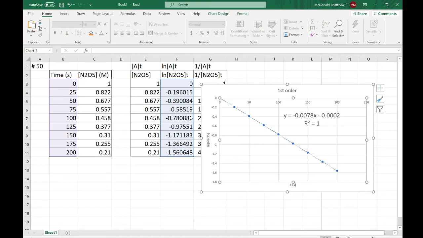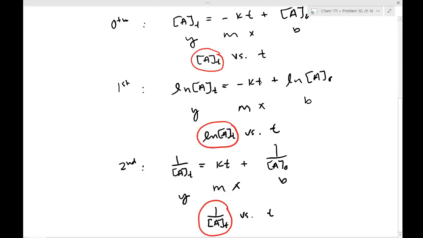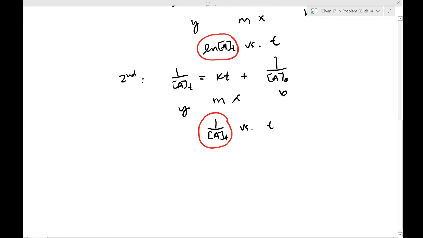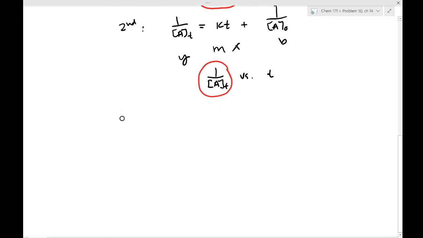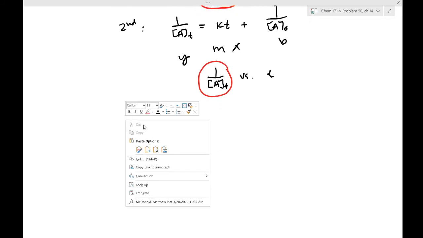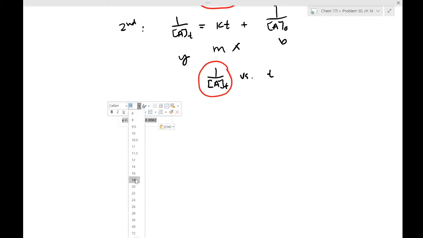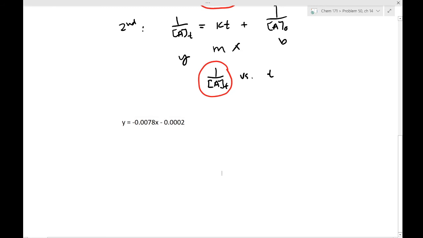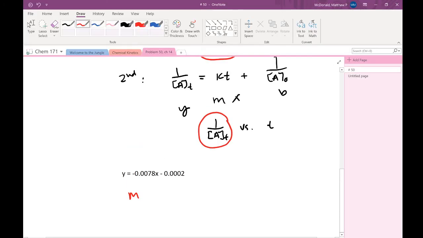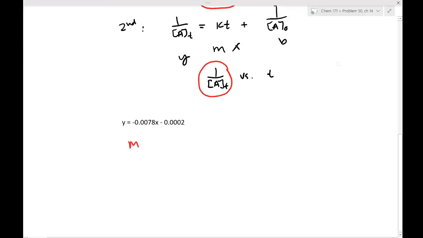So let's copy that and move back over here. Let's paste. Okay, good. Can I make that bigger? Yes, I can. Cool. Let's make it 20. Okay, so I have our equation here. I'm still in red. Not a big deal, but I think it's easier to see the black.